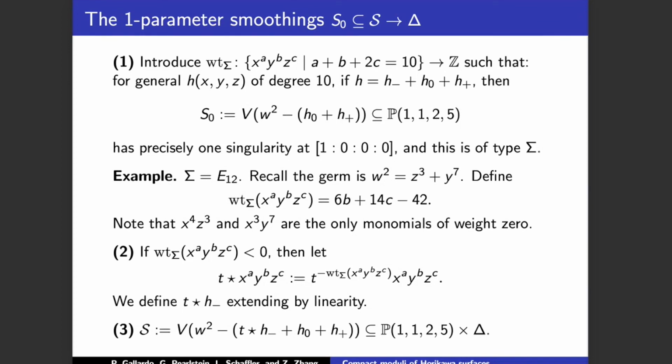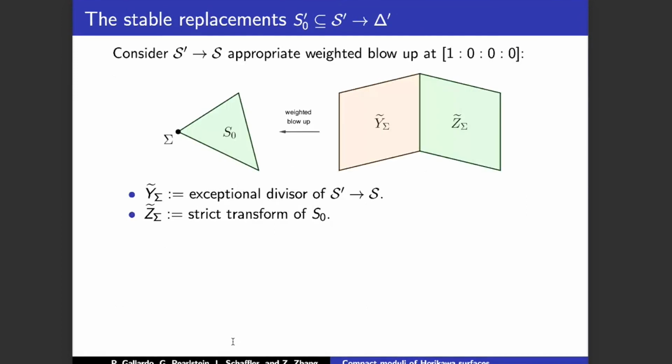One quick note that I like to point out, you may notice that this weight function in the degree 12 case is divisible by 2. So that actually is not random, and it's again related to just having the correct smoothing, and that 2 factor is related to the double covering property that those surfaces have. So it's all picked accurately, so that everything works out as we declared.